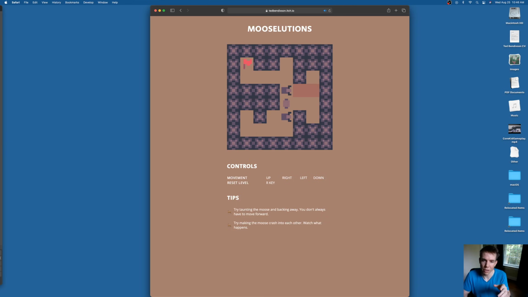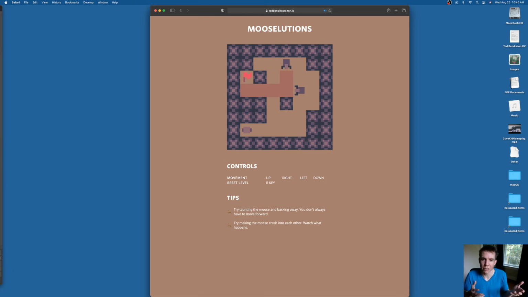Now I can't actually move into the moose. So I've blocked myself. If I restart, for example, let's say I took a different path. Well, now I've blocked myself from progressing past this moose. So there's something about getting through these puzzles, right? So I get in front of this moose, and I charge. If I did something else, like I can't move into this space because I'm trapped, right? So this is an example of a puzzle game that you could make. And then I hit the flag, and I get nice little music.